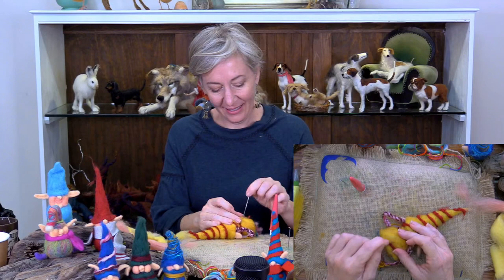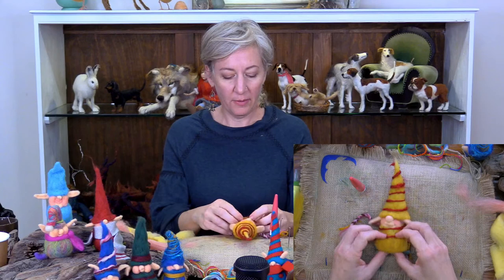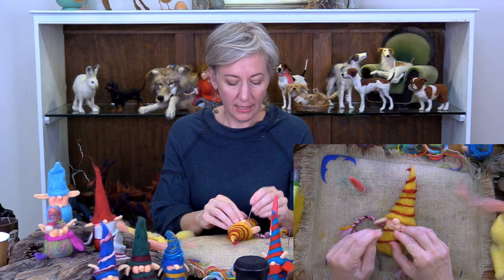Maryland snowman. So this red, I think this is a bamboo yarn, maybe. It doesn't really felt, so you gotta maybe tack a little red fiber on there or something. Where you can't see it.